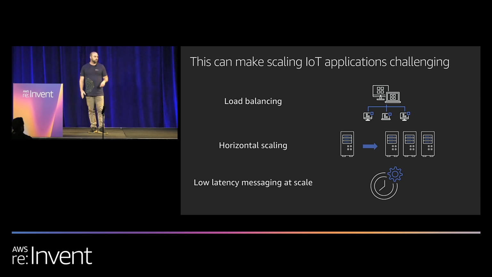The first is load balancing. If you're using these bidirectional communication protocols, they often require persistent connections. And these connections might last for hours, days, weeks. And during the duration of the connection, these devices are pinned to a back-end host on your application. So how do you load balance this? The second is horizontal scaling. These stateful protocols like MQTT have complicated data structures for managing all the routing information and connection state. How do you shard this horizontally and scale your fleet horizontally to manage the growing loads? And finally, how do you do all of this at scale? As your device fleet grows to hundreds of thousands or even millions of devices, how do you maintain performance of your application?